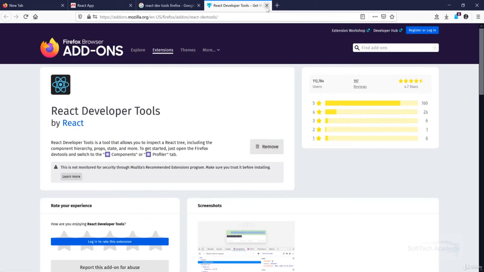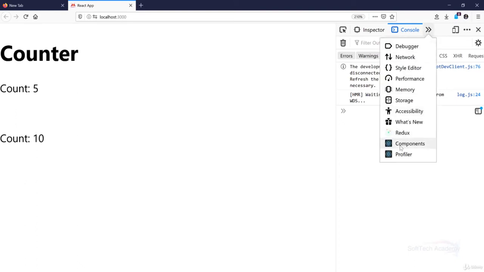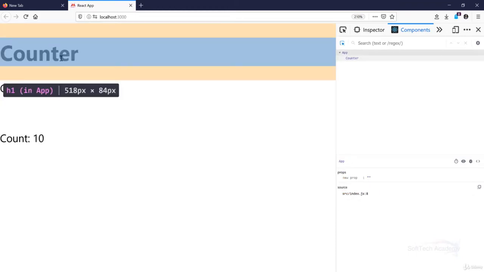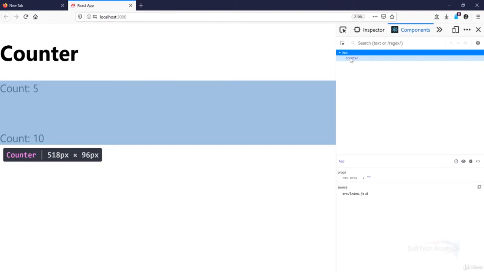So let's get into the dev tool. Here is our component. Inside this we are seeing two React tabs: one is Components and another is Profiler. We will see what Components does. Clicking on Components, we get another element selecting icon from where we can select different components. We also have this component tree, where we are seeing App and Counter.